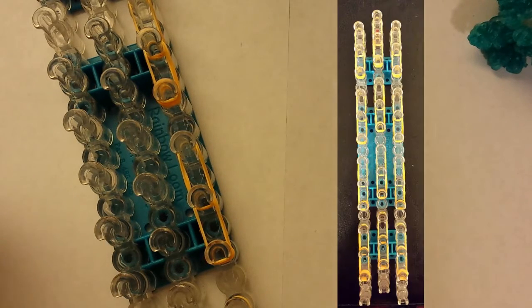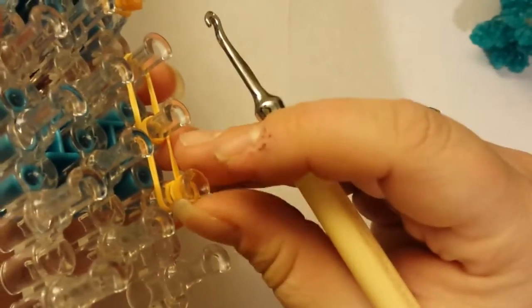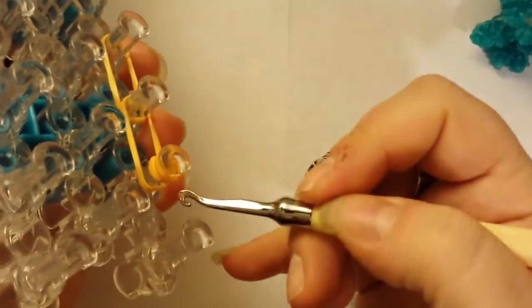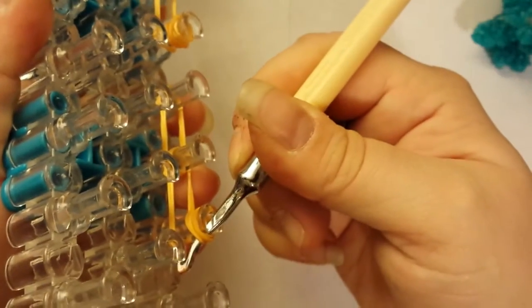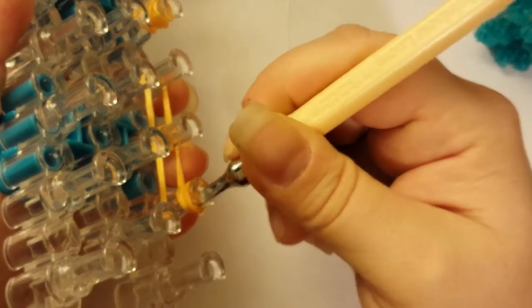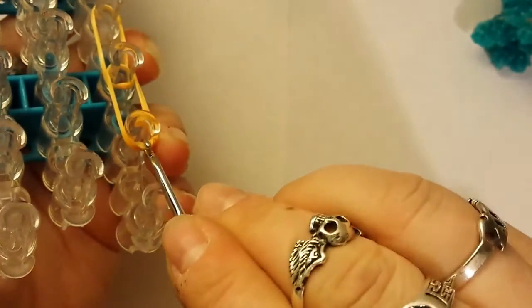So you can continue doing this until you fill up the whole board if you like, and then weave it all at the same time. That would look like this. Otherwise, if you're doing it in just a strip, then go ahead and start to weave up. And what we're going to be doing on the weave up, so we've got the cap band here, we've got the 2 bands at the bottom. We're going to go in through that cap band, back out underneath that, grab the 2 bands at the bottom here, and pull it through.